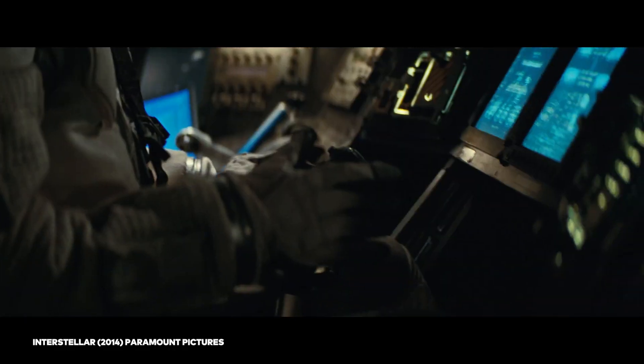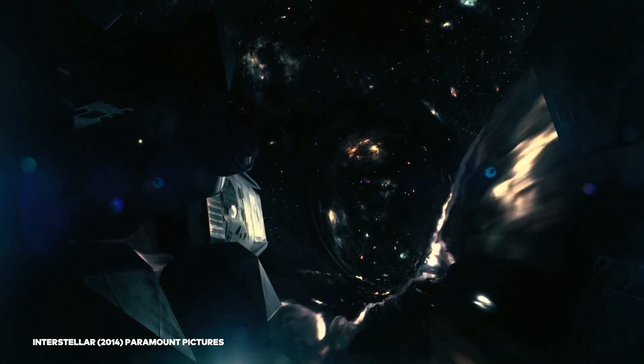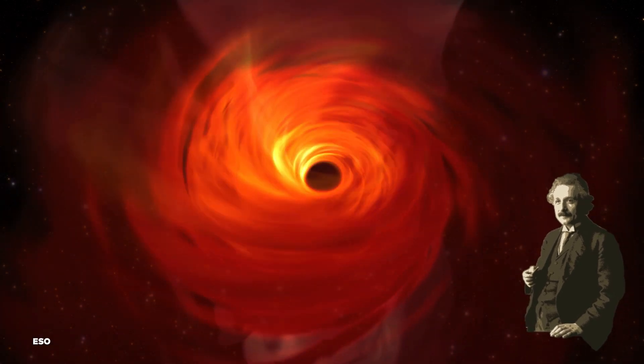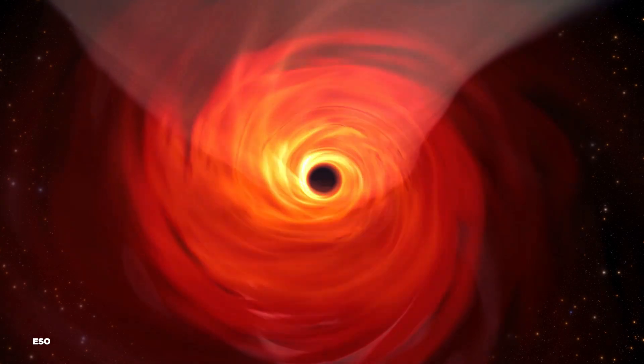And if we thought we found a wormhole, we could test it by sending a probe through. But unlike the film Interstellar, it would take millennia for any spacecraft to reach the nearest candidates. So instead, two theoretical physicists from China and the US have been conducting a thought experiment, working within the framework of Einstein's laws of gravity to figure out if it's even possible for a big, stable wormhole to exist. Their conclusion? It could happen, but only if the hole is kept open by the force driving the expansion of the universe.